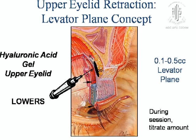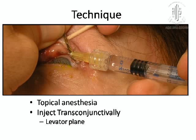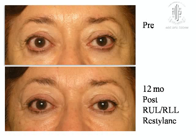The same principles can be utilized in upper eyelid retraction, where we inject in the plane of the levator aponeurosis. I like to use a conjunctival approach with 1 or 2 injection sites, perhaps half a cc, 0.5 cc's, is a good starting treatment. Here's a Graves patient with mild chronic retraction. 12 months after filling in the right upper eyelid, you can see improvement in the retraction that was sustained.